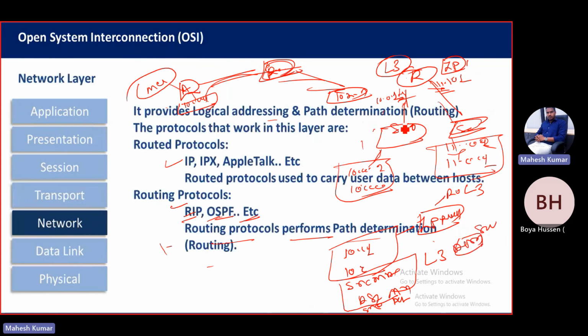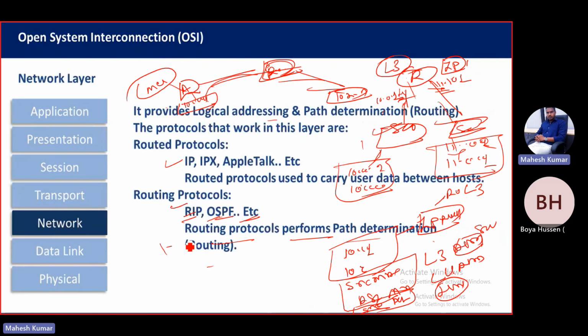Okay, the source port and destination port will be our layer 4 address, which can be learned by the firewalls, and some routers also. So the address is also based on the layer, and every device cannot read every address. Like an IP address cannot be read by the switch, and a MAC address cannot be read by the router.